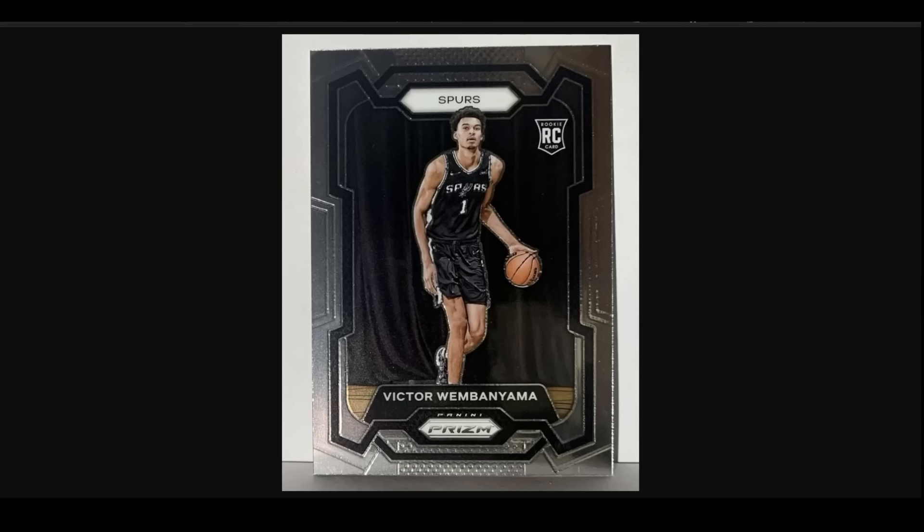Just sitting there watching smoke come out of people's ears — 'yep, that's our image, that's the one we're using.' The photo of him is whatever, it's him dribbling a basketball, it's not the best but we've seen worse. It's how you just leave the curtain in there with the floor. I assume this is some court design — it almost looks like wires running across the floor. I'm hoping it's just something painted on the court, but it literally looks like wires for lighting, at least in the photo.